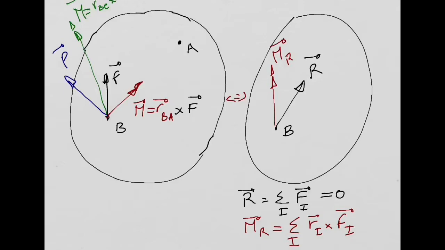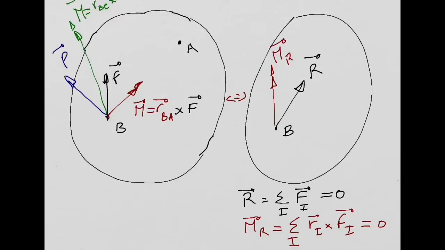So in a 3D problem, we have three equations. Summation of forces in x equal to 0. Summation of forces in y equal to 0. Summation of forces in z equal to 0. Three equilibrium equations. And I'm going to say the resultant of my moments also needs to be equal to 0 to be in equilibrium. And then we will have three additional equilibrium equations.